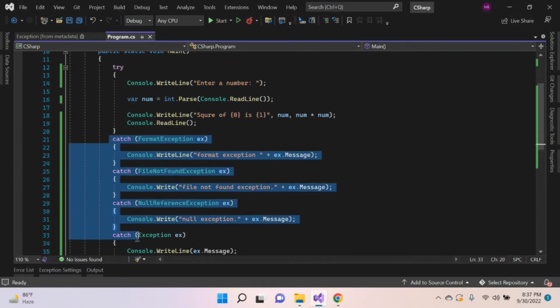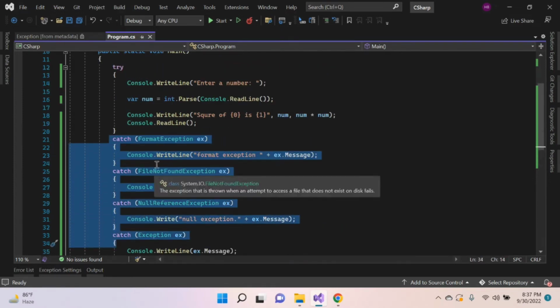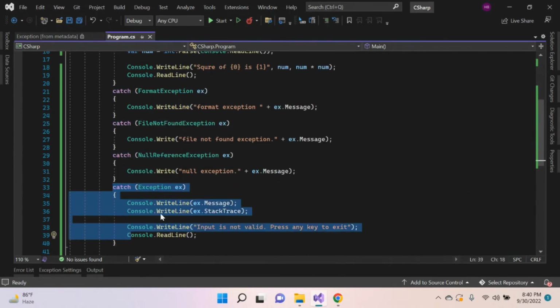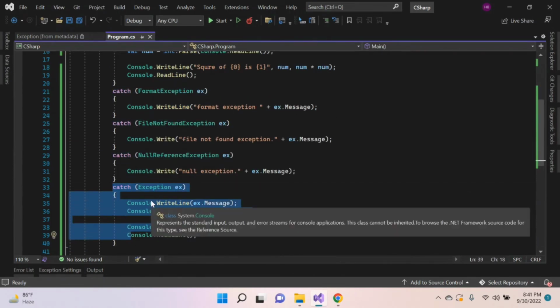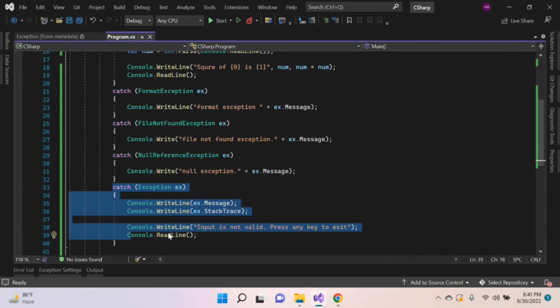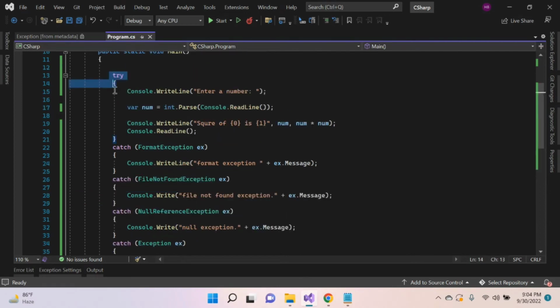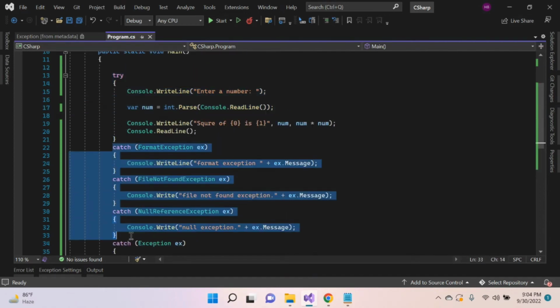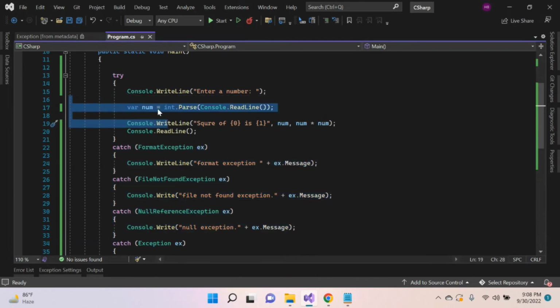Here we specified multiple catch blocks with different exception types. This is called an exception filter. And a catch block with the base Exception class should be the last block. You cannot add this catch block first. It should be last because if the occurred exception does not match any of these catch blocks, a catch block with the base Exception or a parameterless catch block will handle that. So a try block can have one or more catch blocks, and nested try catch is also allowed in C Sharp. You can add a try catch inside another try catch block also.